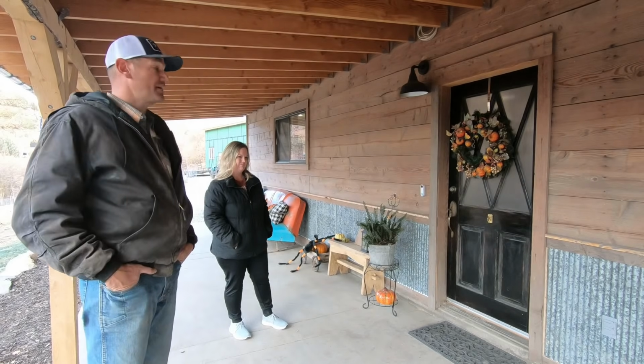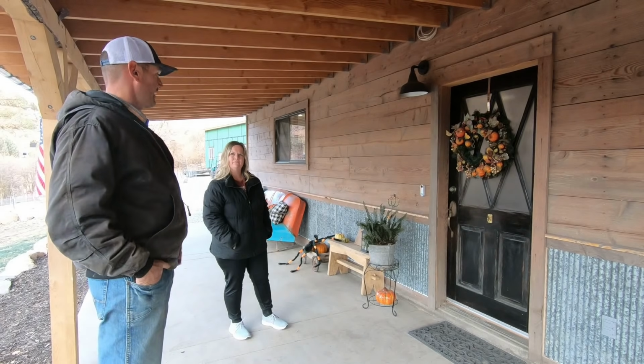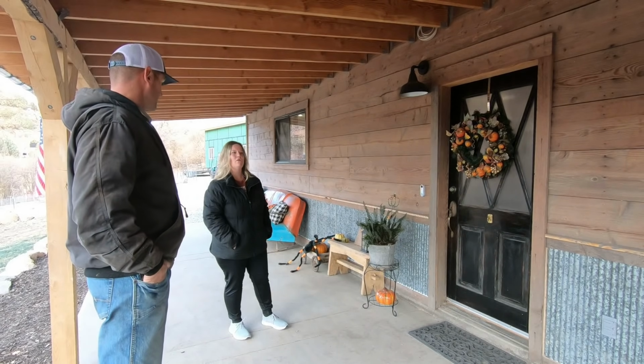Okay, well that's done. I need to do the back door. I was going to do the back door today, but I'm... What's in the back door? Finished the back door. I haven't done anything on the back door. Oh, the siding?